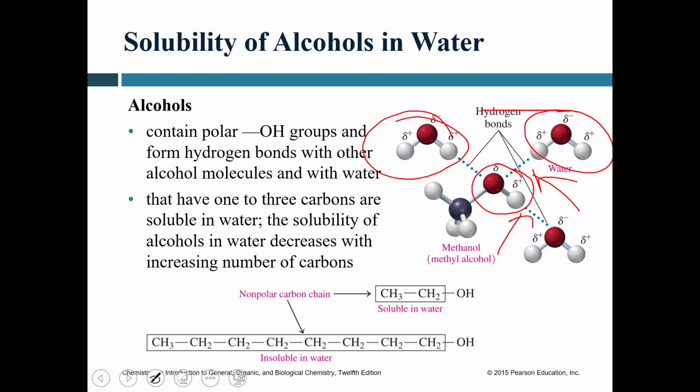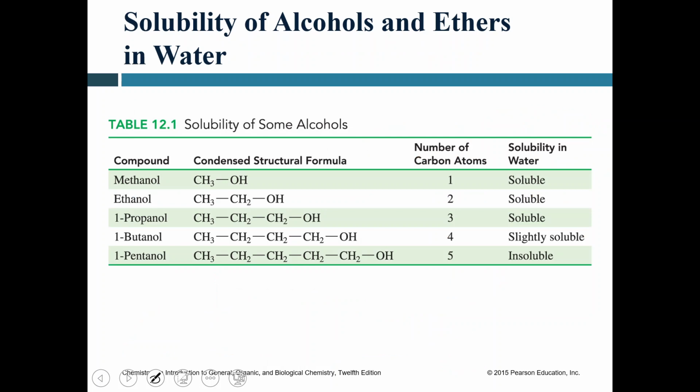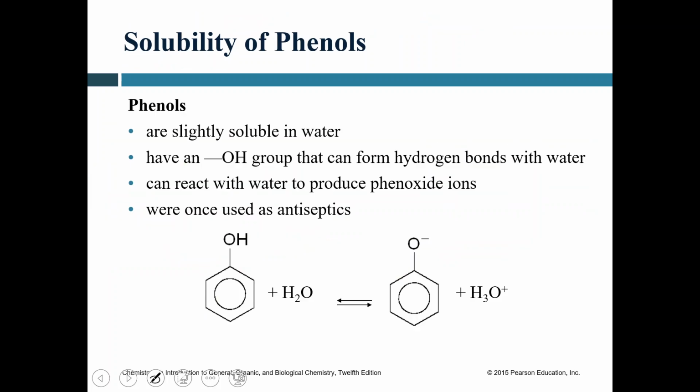The only problem is that the solubility of alcohols in water decreases as the number of carbons in the alkyl chain increases. So technically speaking, both ethanol and octanol contain a polar hydroxyl group, but octanol contains so many carbons that it is not soluble in water. So you can see here that only the first 3 alcohols, methanol, ethanol, and propanol, are actually soluble in water. Starting from butanol, solubility drastically decreases.